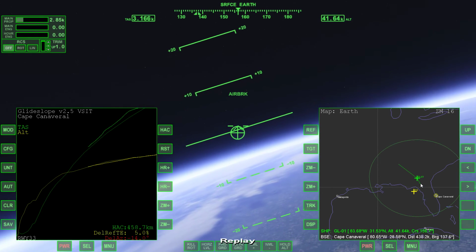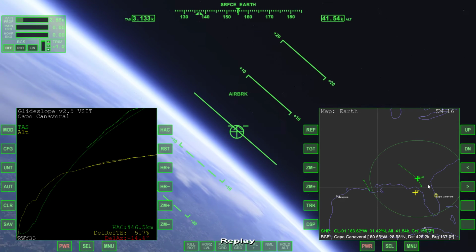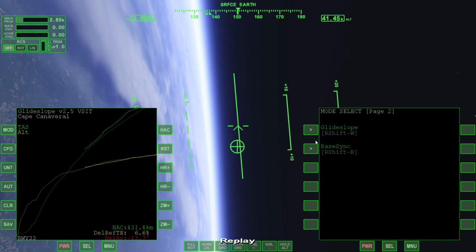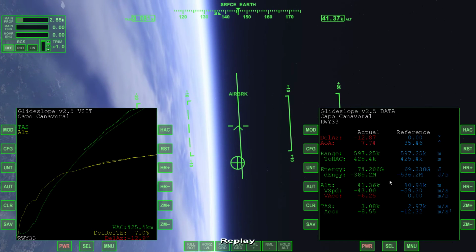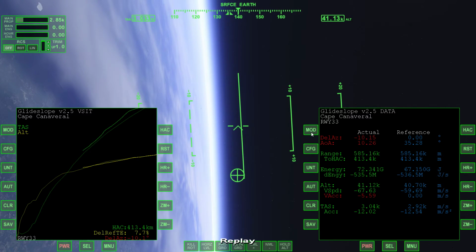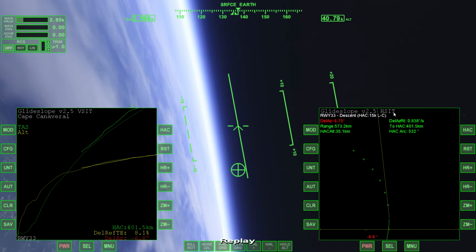Alright, you notice that during this S-turn, our trajectory is taking us here. We'll go a little bit tighter S-turns, just back and forth like that. Let me jump back over to Glideslope here. And what I'm going to do is, it's a little early, but I just want to show you for demonstration purposes. We'll press mode until we get to the horizontal situation mode.